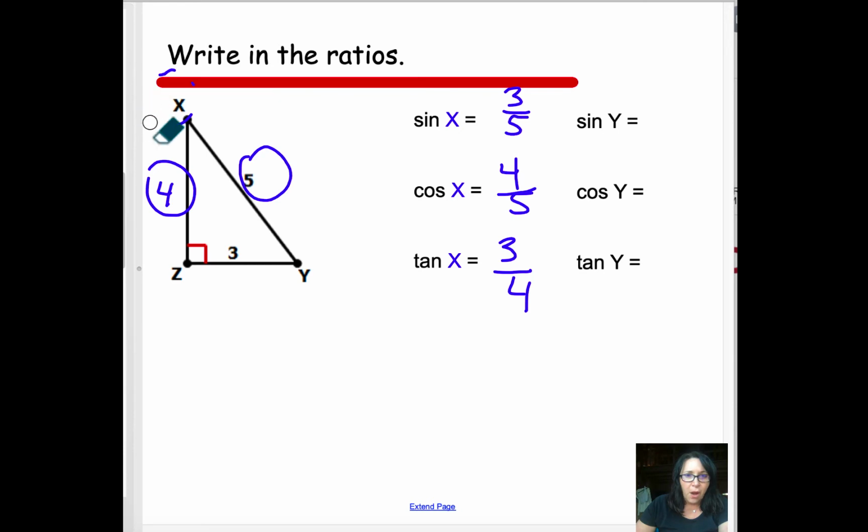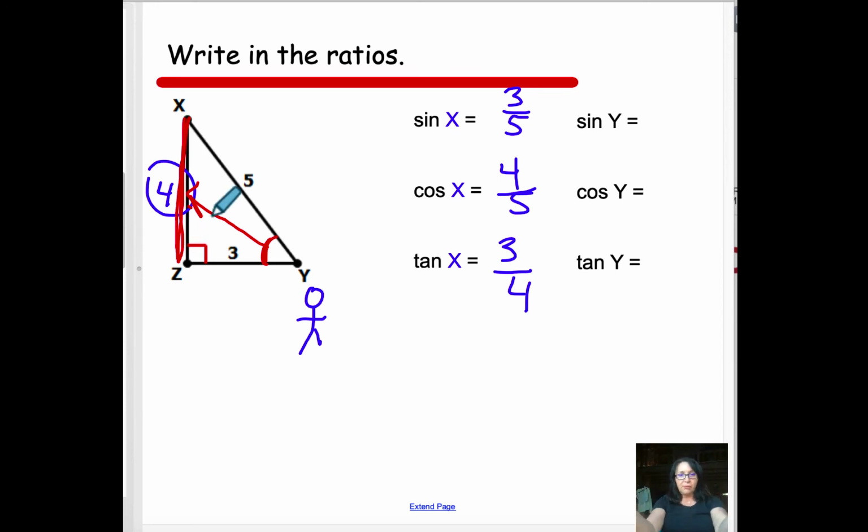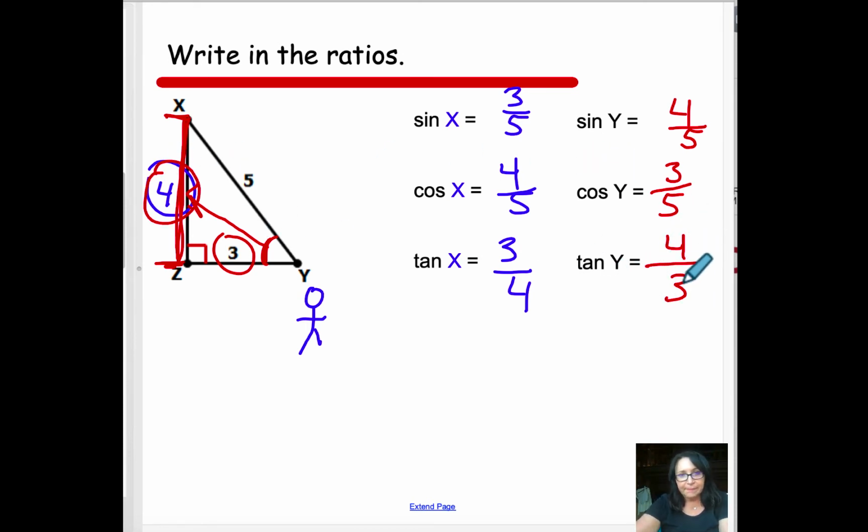Now for sine of y, move yourself and put yourself down at the bottom. So now you're here, okay? And so for sine, opposite, it's the opposite side of the angle. So that's the side, see that? It's like if you put your arms out, like Terminator hands, it's like what is holding this in, right? So that's going to be the opposite side over the hypotenuse. Cosine is adjacent over hypotenuse, and tangent is opposite, which is 4, over adjacent, which is 3.